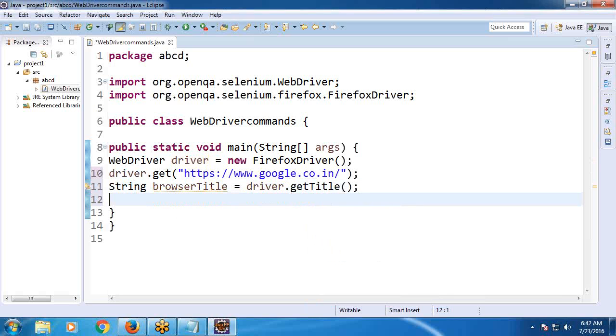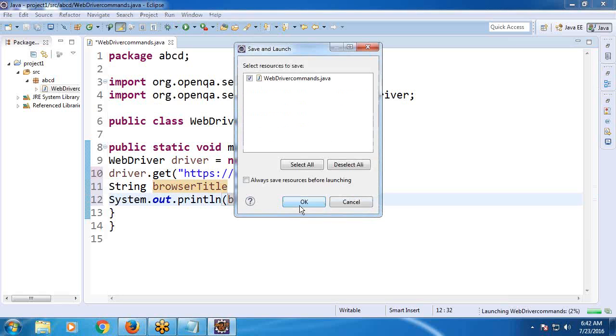If you want to display it, that is optional: print the browser title. It is a string. Run the program.